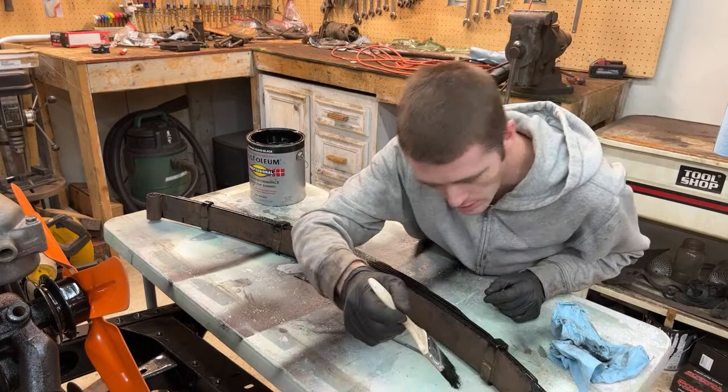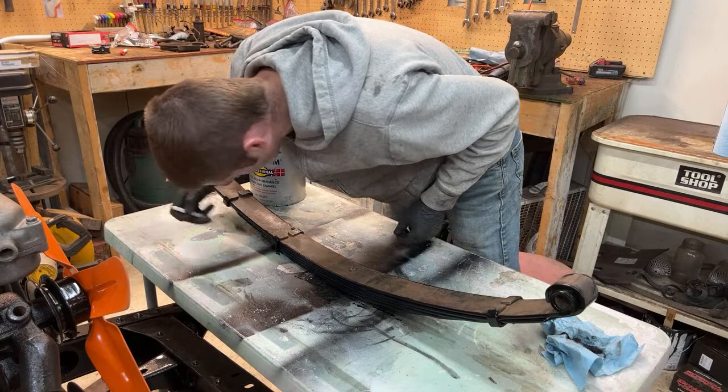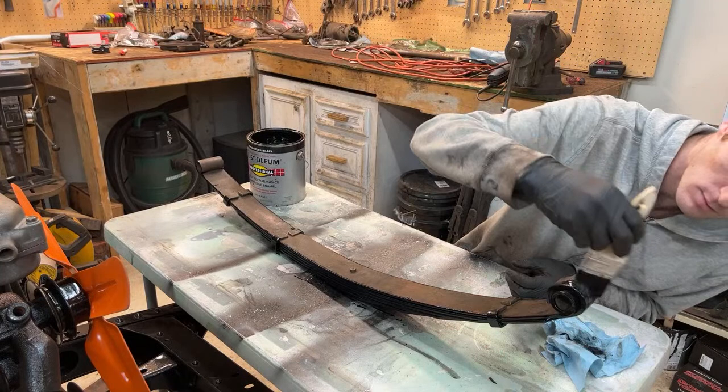All right, that side's good. I'm gonna touch up the other side before I actually. That looks pretty good actually. Perfect. Just perfect. Ugh. All right. Let's see, what else do we have?